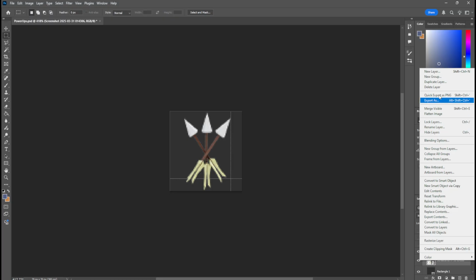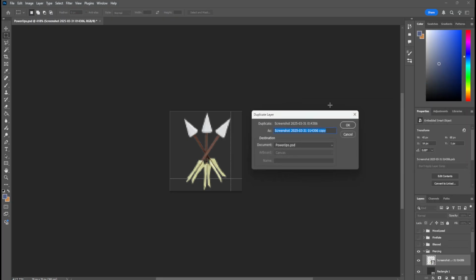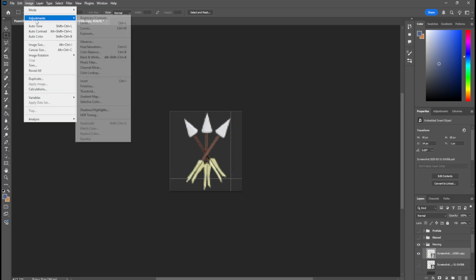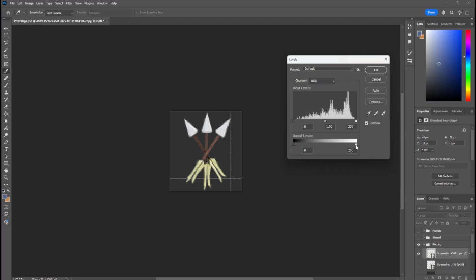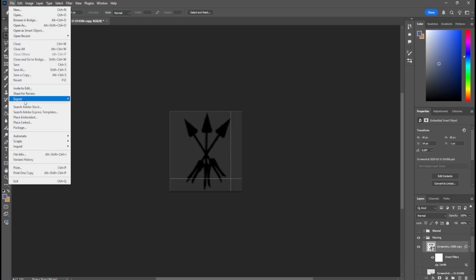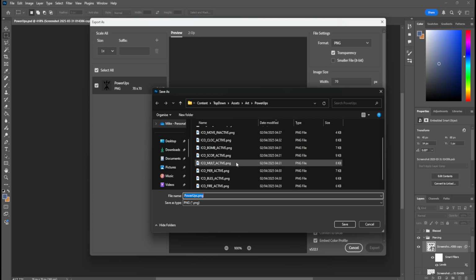So this is blessed. So bless. And this is going to be inactive. Yep, okay, that's blessed. And then piercing. So we duplicate the layer, turn off the original. Levels. Oh man, that looks cool. And this is pierce.